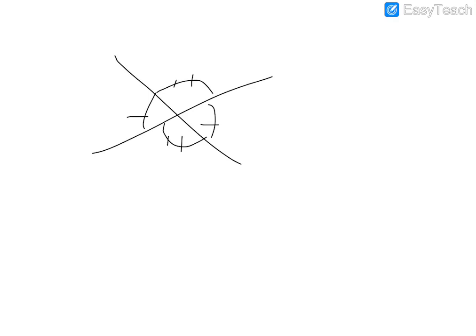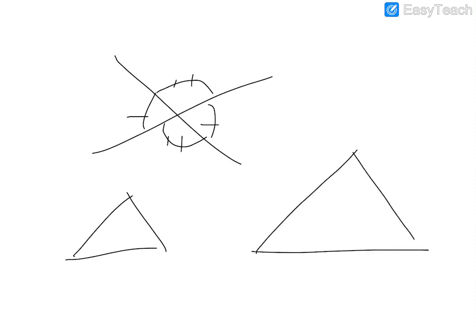Let's see. Next, similar and congruent triangles. If you have a triangle like this and a triangle like this, and you know they're similar from whatever law you have, that means you know this angle is equal to this angle, this is equal to this angle, and this angle is equal to this angle. And you can figure out similarity if the three sides have the same ratio, or if two sides have the same ratio and they share an angle in between them. And honestly, there's a lot of rules for proving similarity, which have also been gone over.